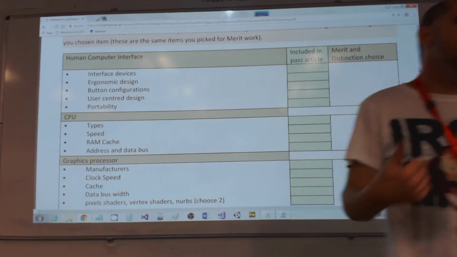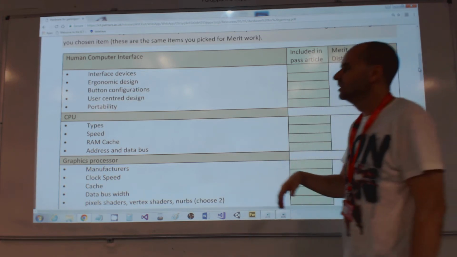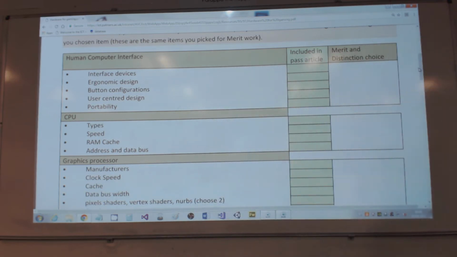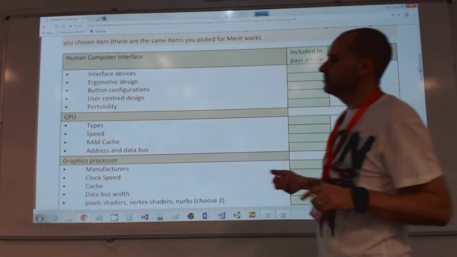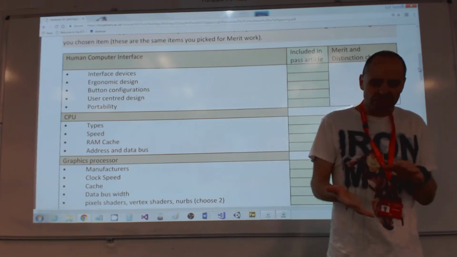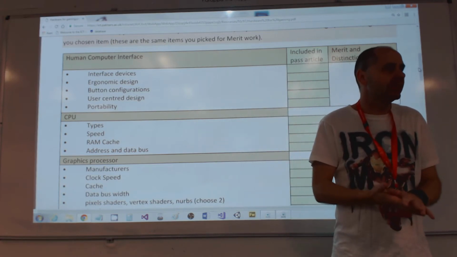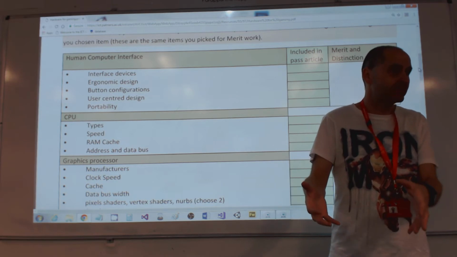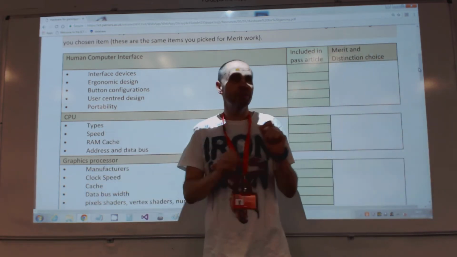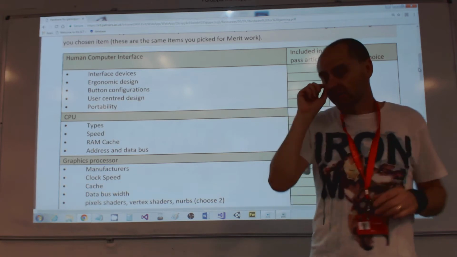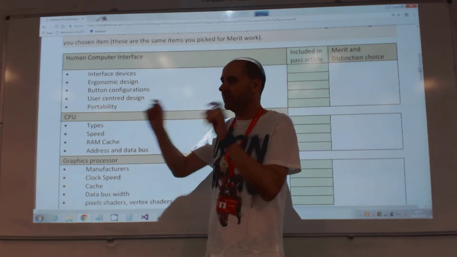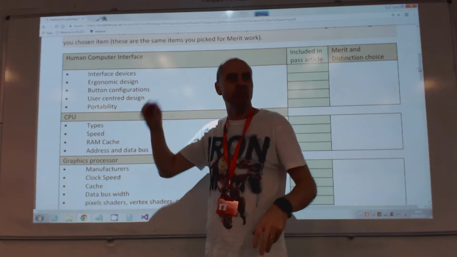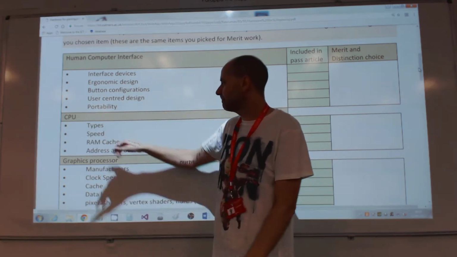Okay, the next one a little bit more solid, CPUs. The different types of CPU. Okay, so we don't just mean manufacturers. So I don't mean like AMD, Intel, they're manufacturers. They make the same types of CPU, desktop CPUs. But the other types of CPU, we've got mobile CPUs. So it's important, and you're relating this to games, remember, what are the differences between a desktop one and a mobile one, that sort of thing.